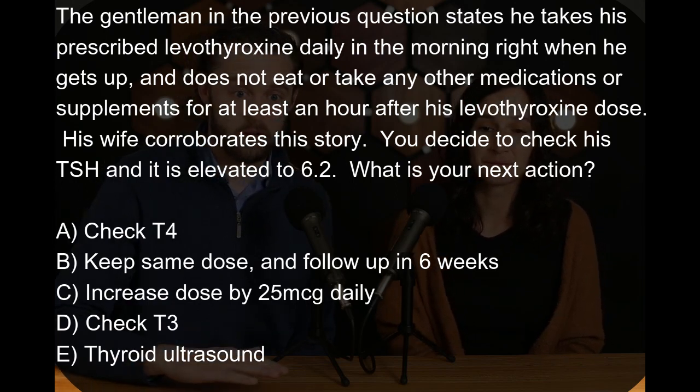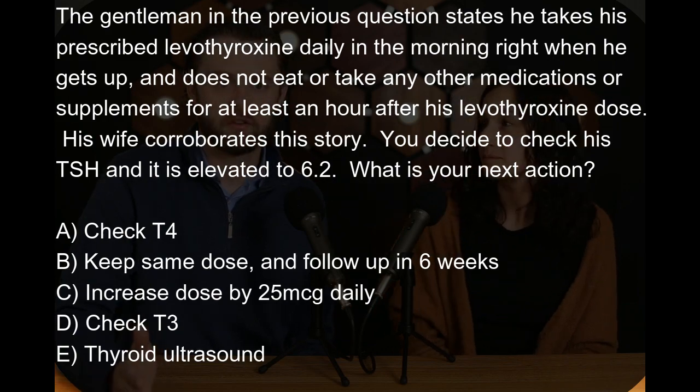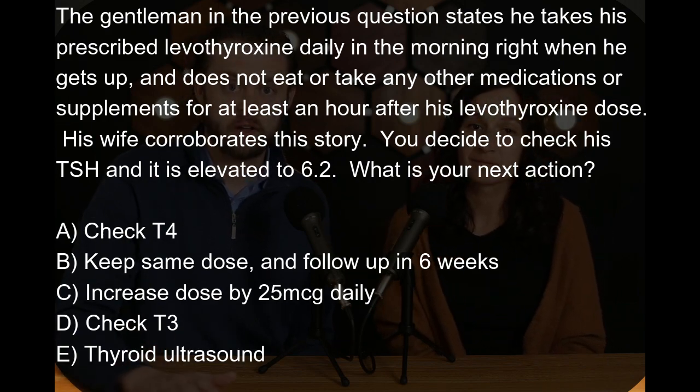You've already been able to rule out by the question that he's doing everything as he should be, taking the medication appropriately. You've checked the TSH, and it is elevated. And since this question references the man in the previous question, he said he felt sluggish, so he has symptoms as well. So it is appropriate to increase that dose by 25 mics a day.